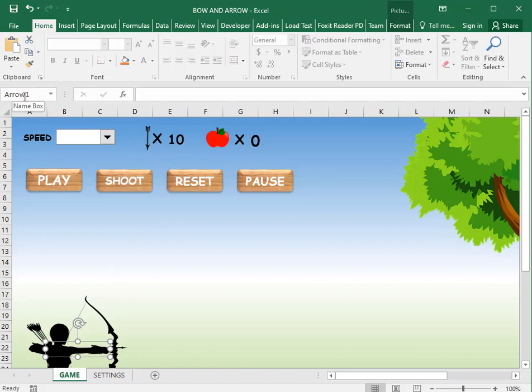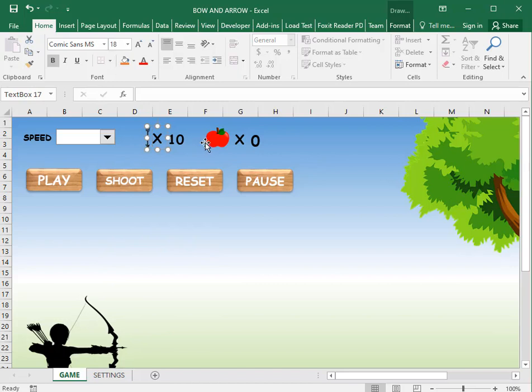If you are using your own pictures, you can change it. For me, because I copied it from an already developed system, the name is already there. You can change the name, but you can maintain it. For me, the name for the arrow that you are going to shoot is arrow 1.